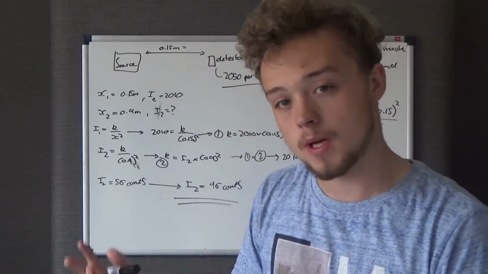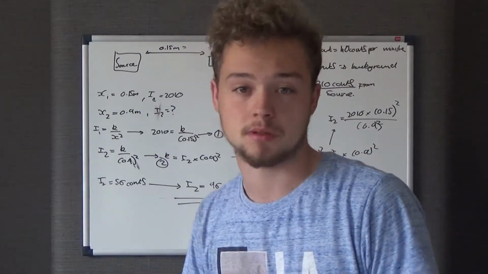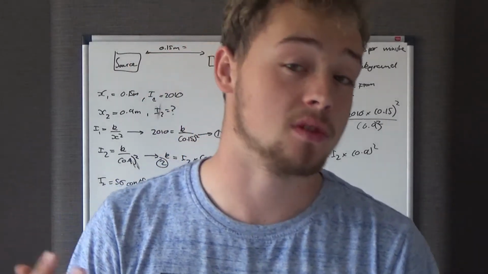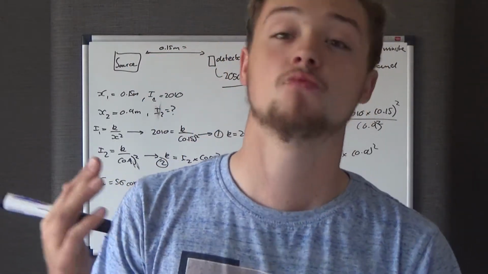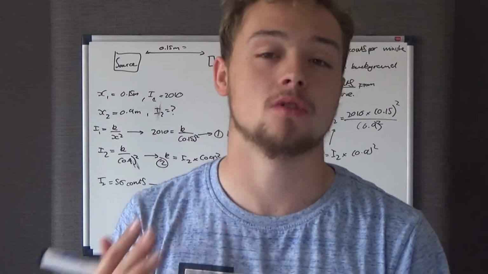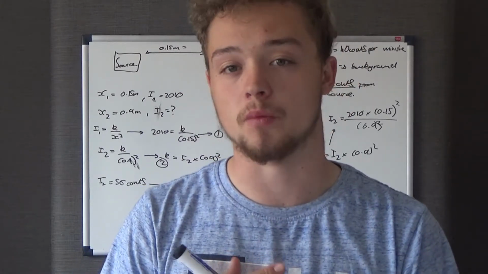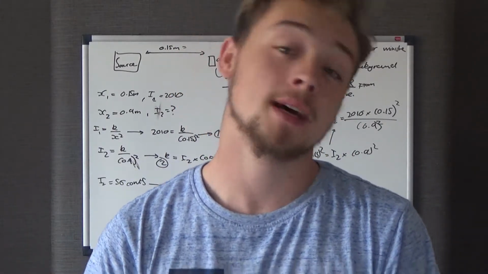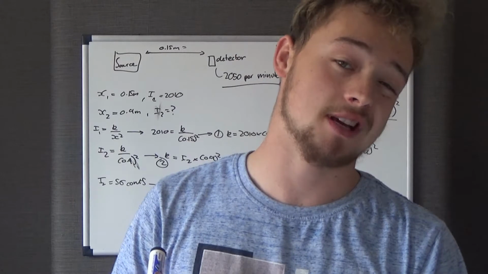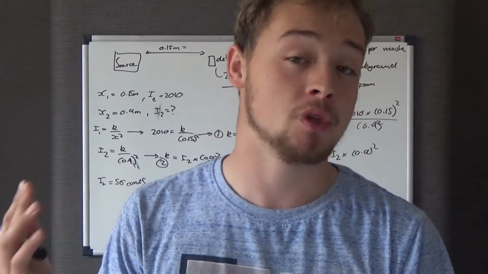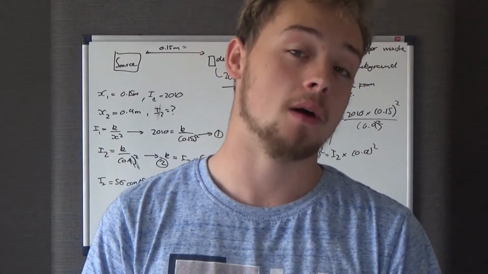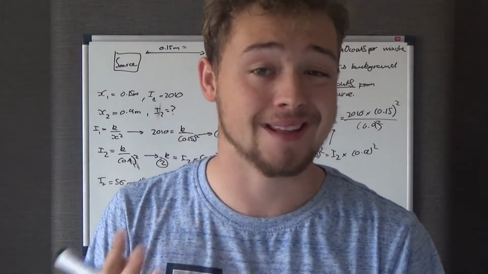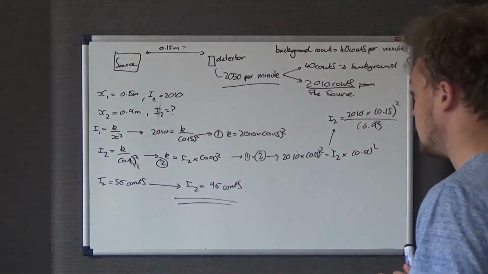Okay, so you need to remember that in these types of questions. The other way of looking at it as well, they wouldn't have told you the background counts as 40 counts per minute if it wasn't relevant in some way. If they'd have just said this is what's received, then you know 2050 counts per minute, and he didn't say anything about background radiation, then fair enough. But because they mentioned background radiation is 40 counts per minute, you're likely to have to do something with that information. And in this particular case, we had to take it out and add it back in at the end of the question. Okay, so hope that guides you.